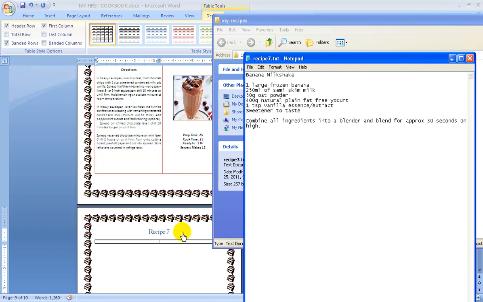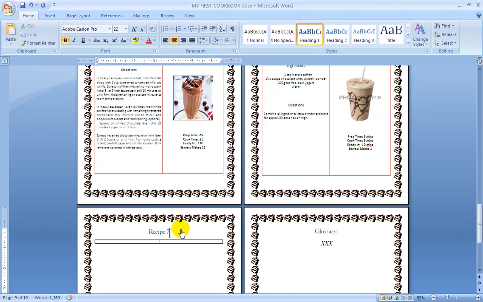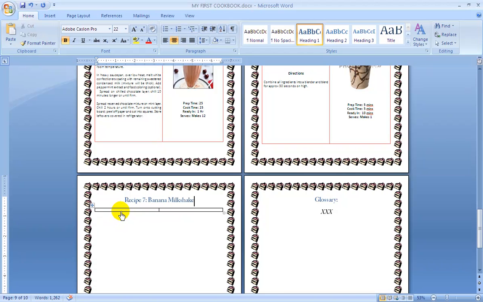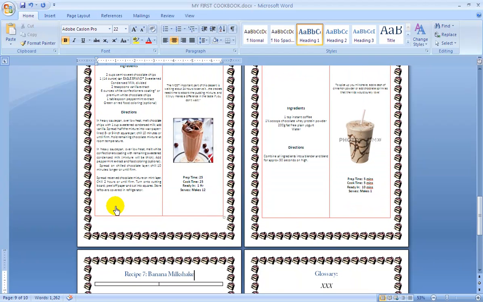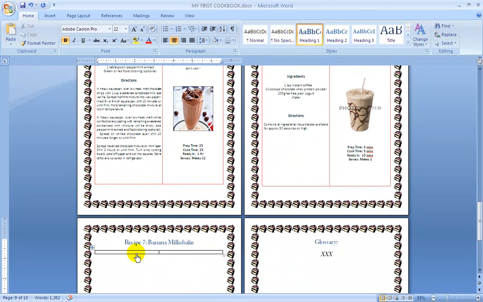Okay, my recipe 7 was about a banana milkshake. So let's just put in the title, banana milkshake. And then I want to insert the content of ingredients and directions into the left column.